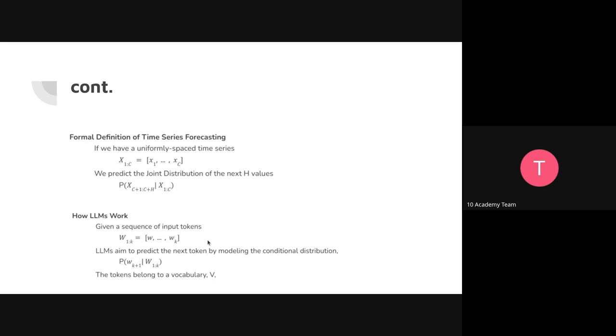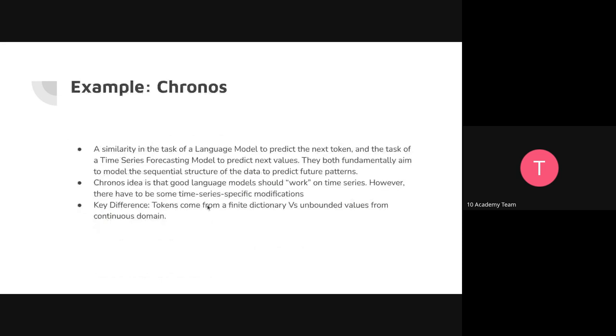But can you see there is a basic difference between the two? Yes, they are sequences, and yes, you are predicting the next one or the next number of values in both cases. But the difference is that the value of x can be any kind of variable, it can be a real number, so you have infinite possibilities. While for a word or token, you usually have a limited vocabulary, so only a finite number of possibilities. So this is a continuous variable, while this is categorical.